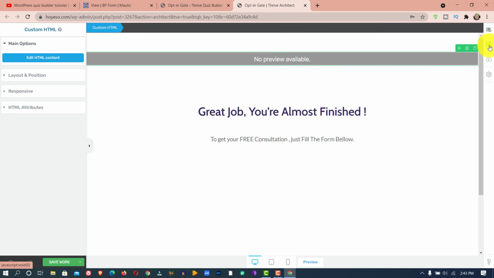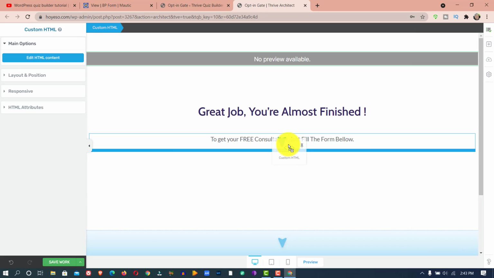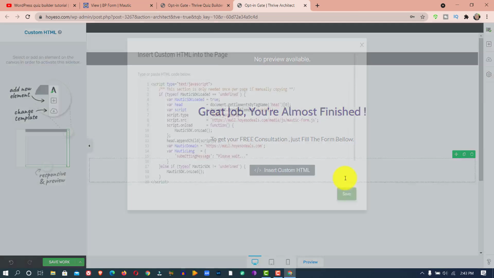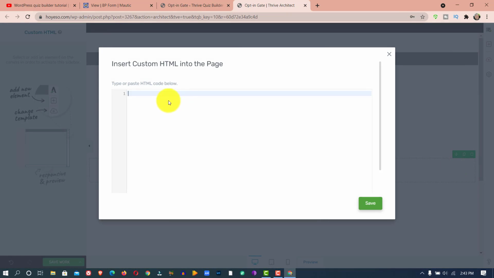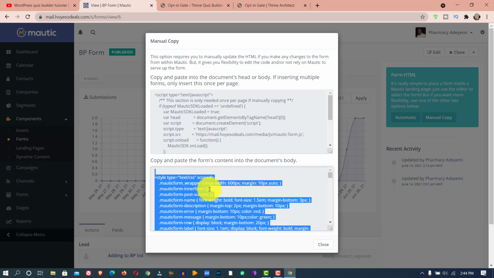Now I'm going to go back and pick another HTML code. Do you understand? And drag it to where I want my form to show. Do you get it? This time around, this code is going to create the form I actually needed. But this one must be on the same page. This first one must also be on the same page the second code is going to be. But the first code is going to be invisible. Do you understand? But it is necessary, it's on the same page for this second code to work.